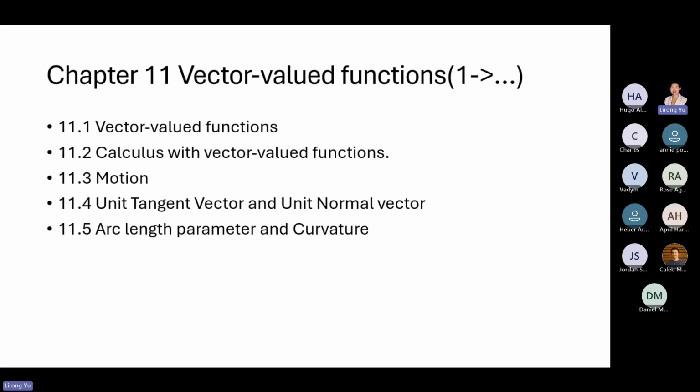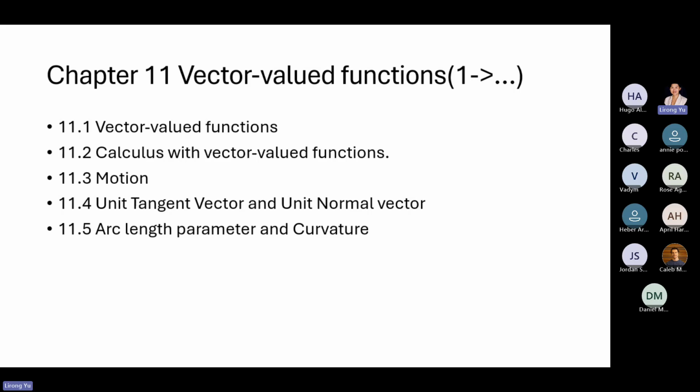11.4, we study unit tangent vector and unit normal vector. They were useful because they can be considered as components of the acceleration vector. So we find the vector value function, find its derivative, which is the velocity function. Find its second derivative, that will be the acceleration function. The acceleration function controls how the object is moving. The tangent vector is the direction the object is moving, and the normal vector is perpendicular to the tangent vector. The acceleration vector is a linear combination of both. So every acceleration vector has a component in the tangent vector direction and a component in the normal vector direction.